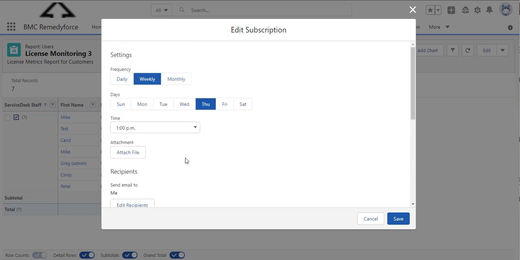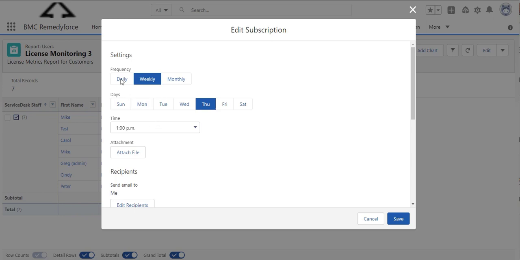Now, at the very top, we look at the frequency. So if you're an administrator or a manager, how often do you want to get these emails? Keep in mind, if you miss that email, you want to continue getting it to remind you on a daily basis, possibly a weekly basis, until something is done. Maybe somebody does a cleanup to bring that count back below where you're supposed to be, or you reach out to your BMC account manager to send you a quote for additional licenses.